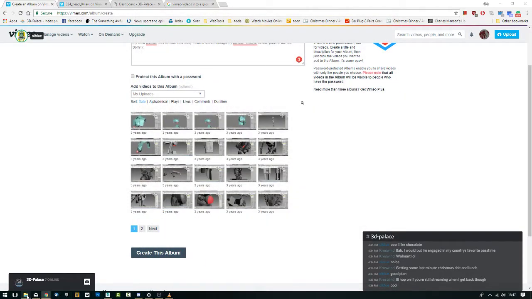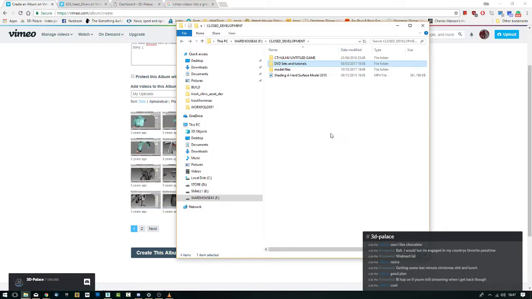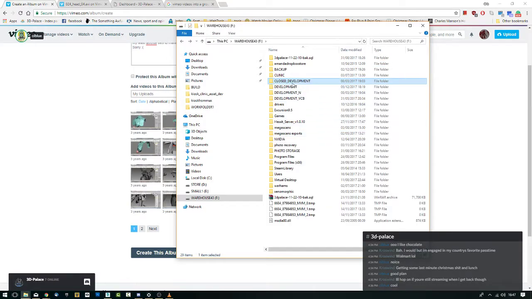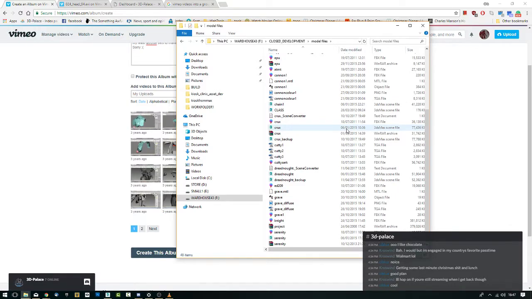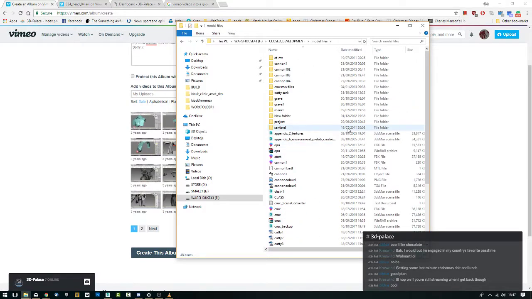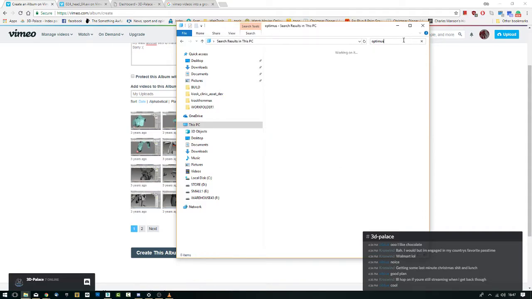Okay, I'm just going to have a look in my folder. You see, this happens all the time. I'll create a tutorial and then just completely forget to save something or whatever. Let's look at model files. Okay, it's time to search the PC for Optimus. Doesn't get any more exciting than this, does it?